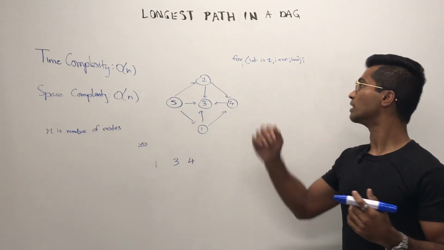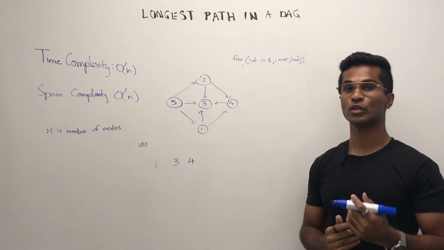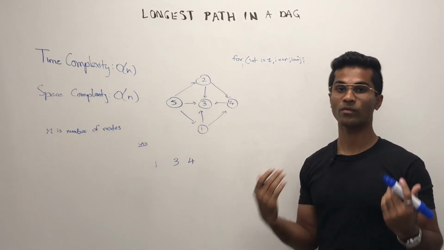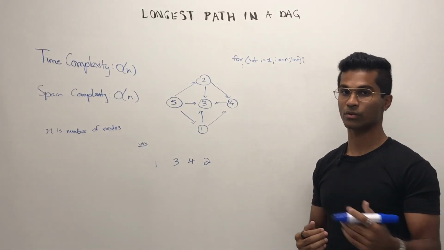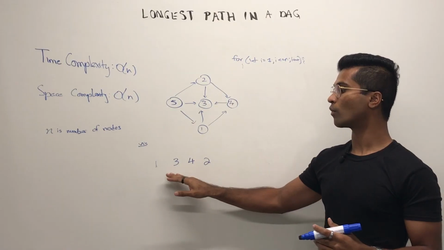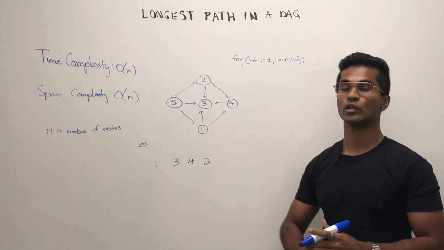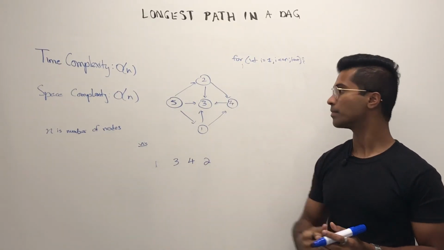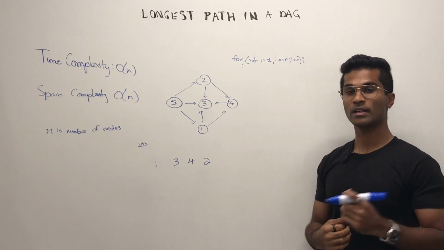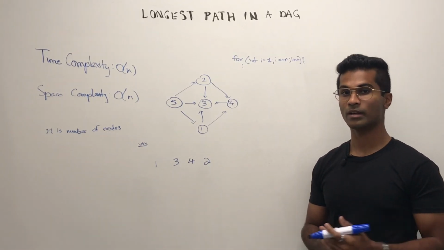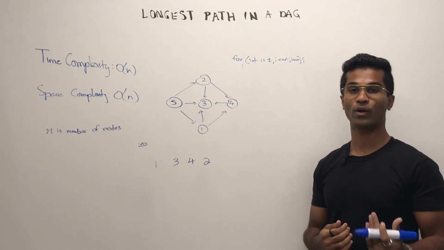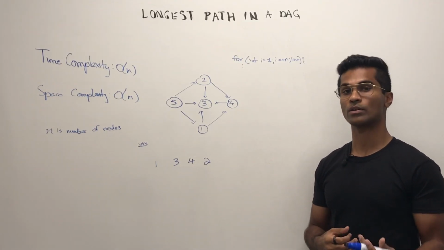Now it's going to be 2, right? 2 is going to say, all right, come visit. And then it's going to try talking to its children, 3 and 4. But 3 and 4 are already part of the visited set, so it's not going to recursively call them. Then we get to 3, and we see that 3 is already visited, so we don't recursively call it. Similarly with 4, we see that 4 is already visited, so we don't recursively call it.